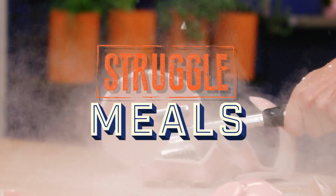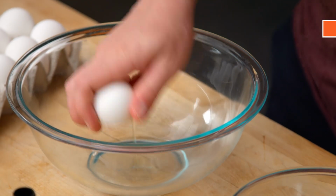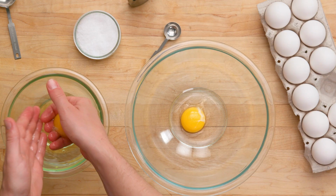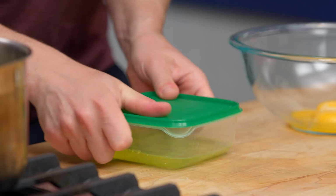Welcome to Struggle Meals. Heavy cream goes in. Got to bring this up to a simmer. Let's separate some eggs. We want just the egg yolks because they're rich and fantastic. I really like to just do it between my fingers because I feel like I can really control the amount of egg white that leaves the yolk. We're just gonna use the yolks, so save these whites for later.